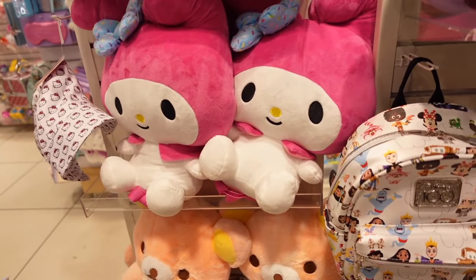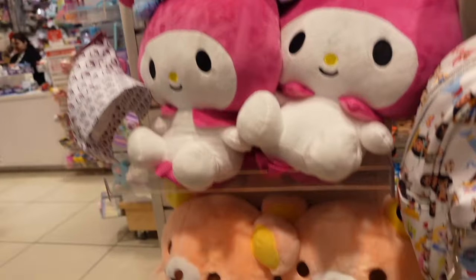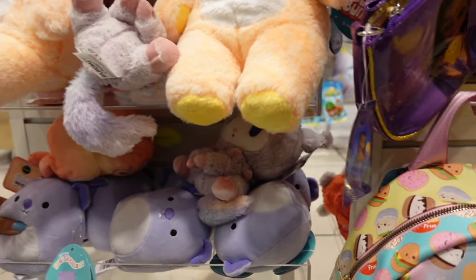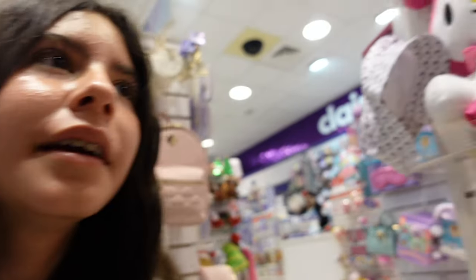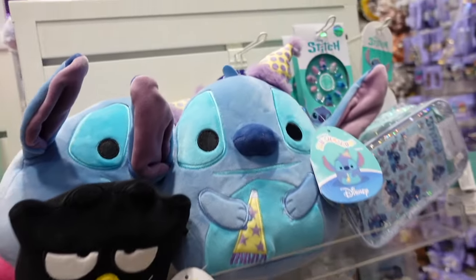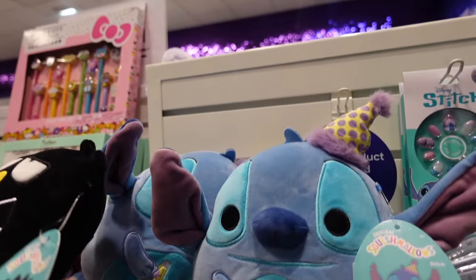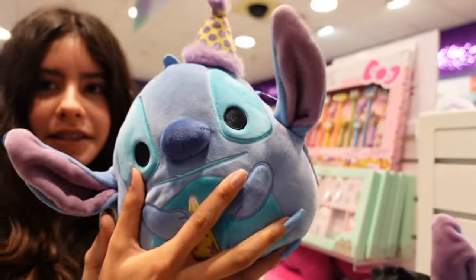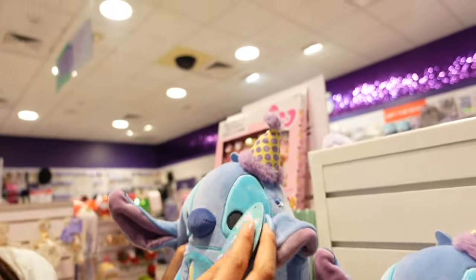It looks like this one is $12.99 and they have two more of this one. Over here I noticed that they have lots of Sanrio — wow, that's a whole army. I wanted to show you these other squishmallows. We have a 5-inch Bat-Smaru holding the popcorn. And then we have Stitch — but this is the Party Stitch, a birthday-themed Stitch.